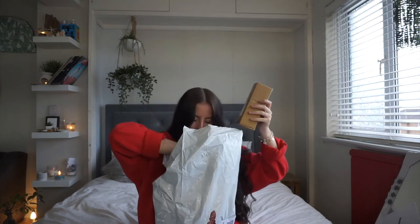Okay, so I got, I think this is another hanging plant, if I can remember. I ordered it quite a while ago. Honestly, lockdown, the thing that's keeping me sane is planning my uni room and just knowing I could move in. Something to look forward to.